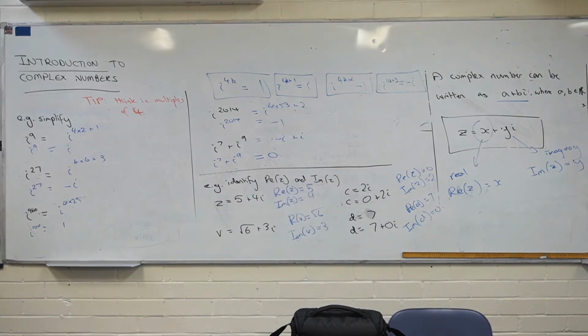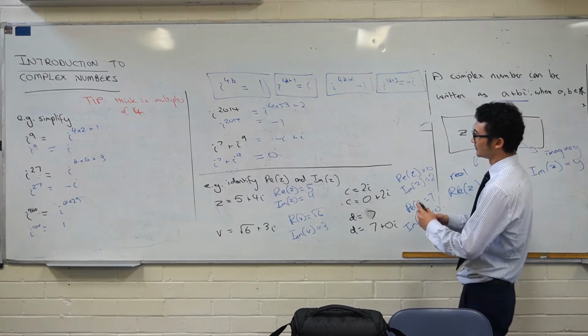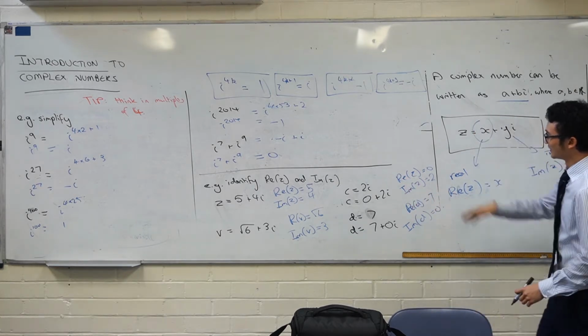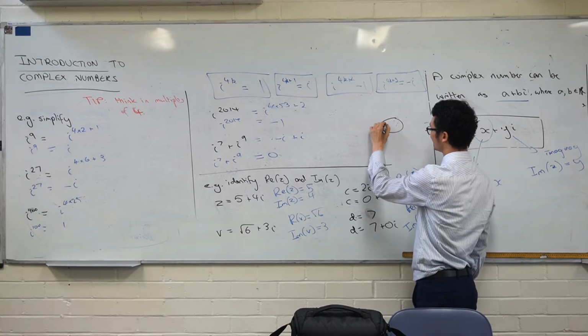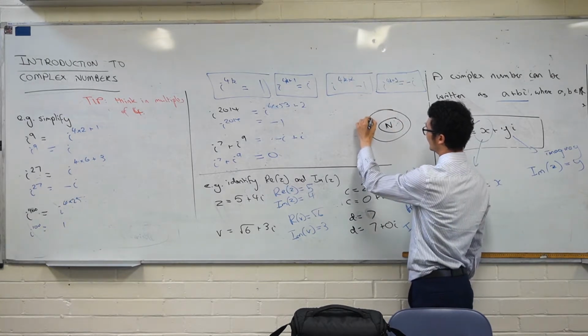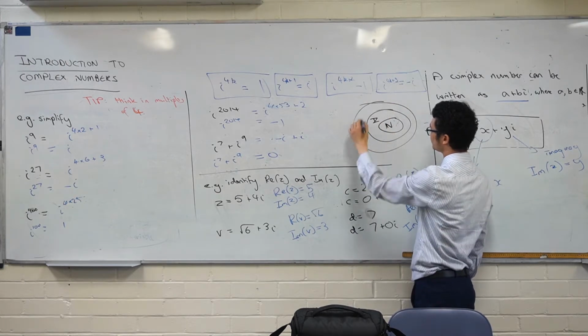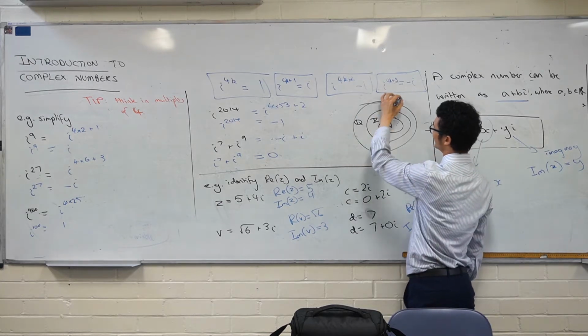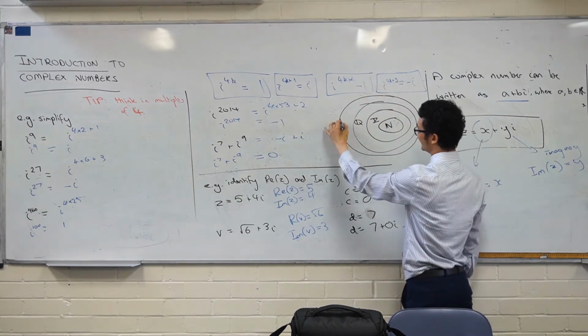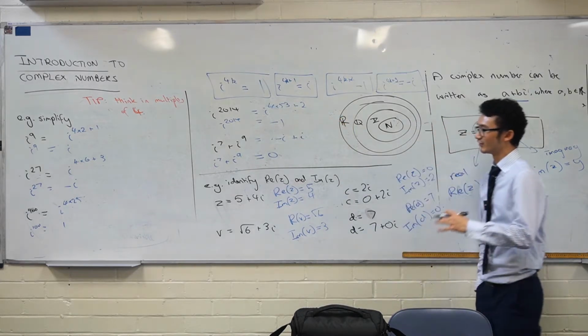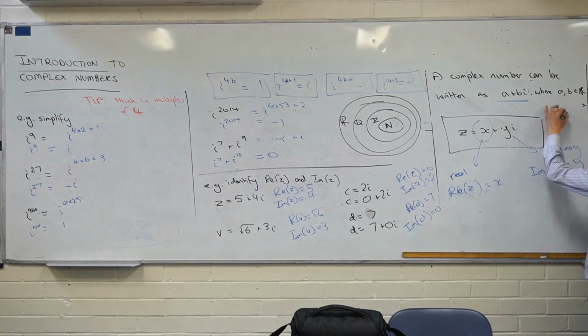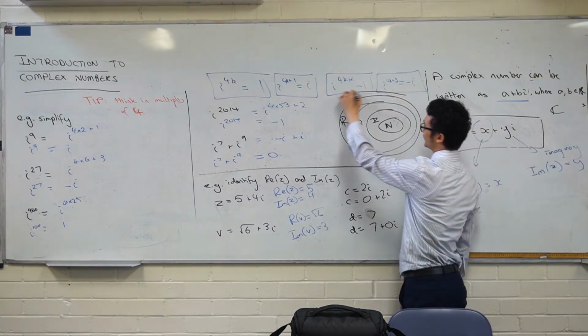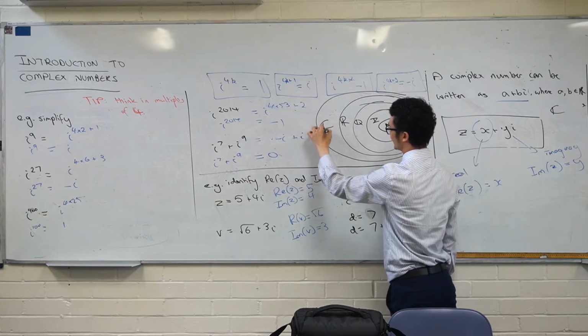Didn't you say every number is a real number? Because you did that circle, right? Oh yeah, sorry. Okay, so I'll draw it out again. Going back to what we had, our natural numbers, we had our integers, we had our rationals. I'm running out of circle space. There's our reals, right? And so complex numbers, which we represent with the letter C, encompasses all of those.